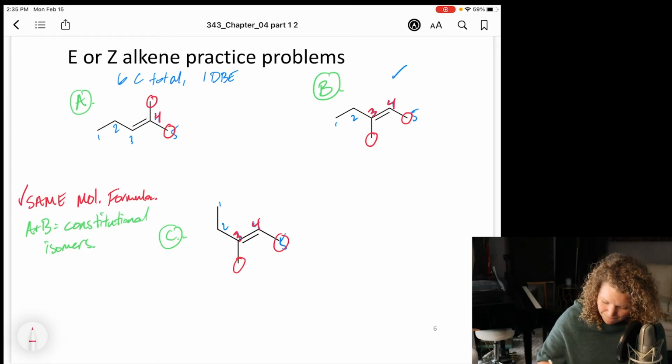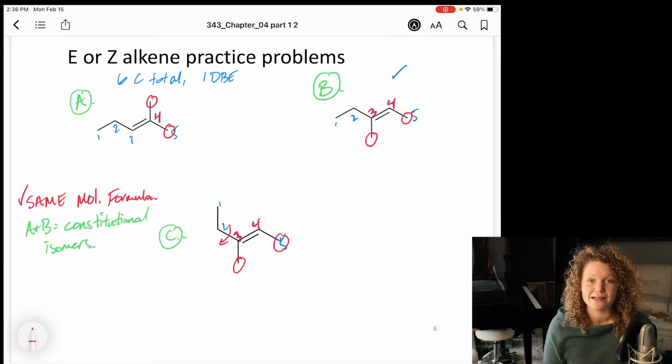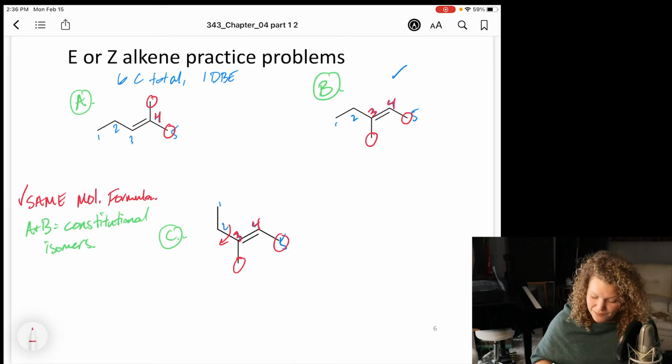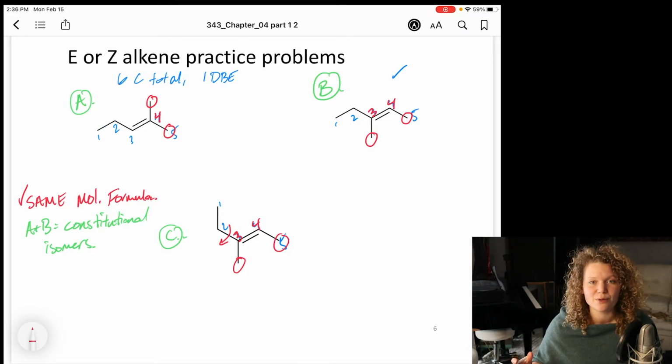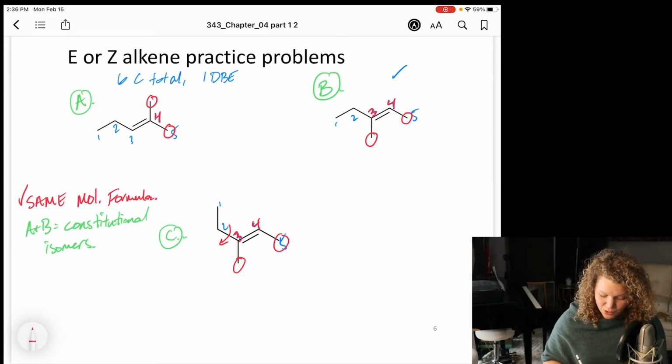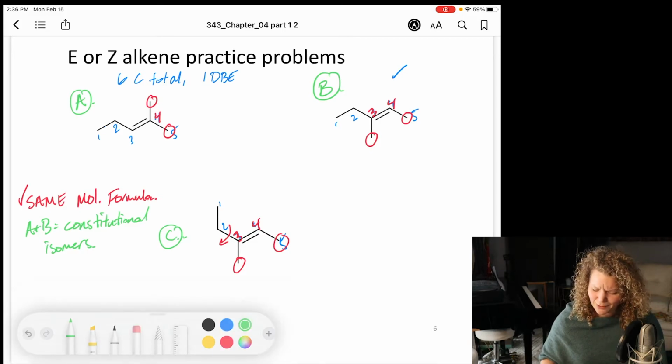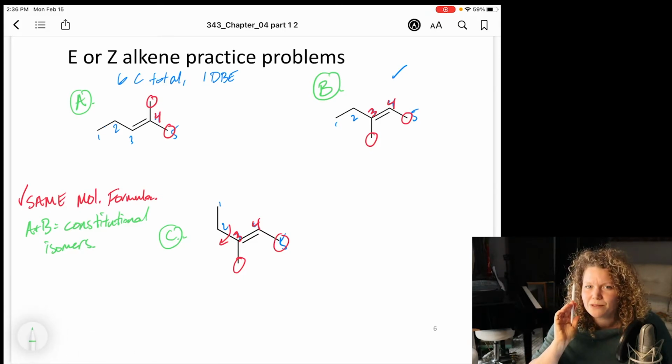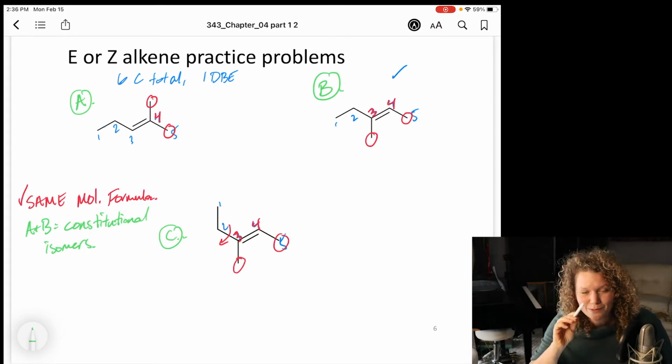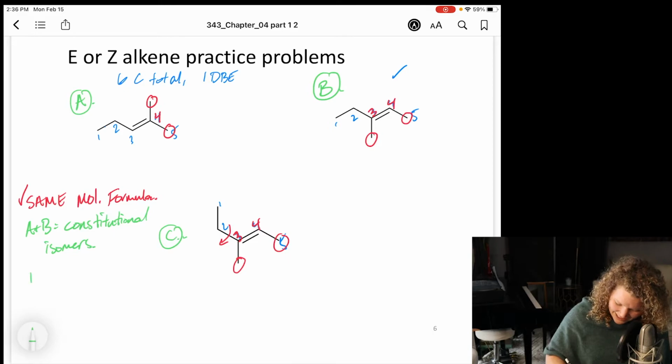If you notice here, we've rotated this single bond. So between B and C, the only difference is a rotation. Still has the same molecular formula, and they're all connected the same way. It's just rotated differently here on our single bonds. So go ahead and pause the video and ask yourself, what's the relationship between B and C? And if you guessed conformers, you would be correct. That's right. B and C, they're just conformations of each other.